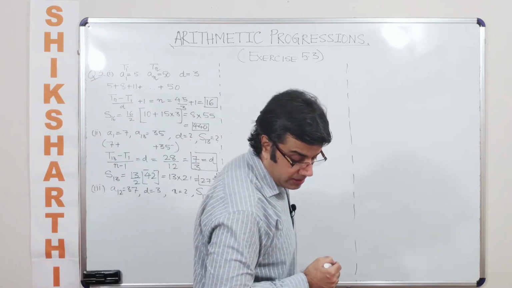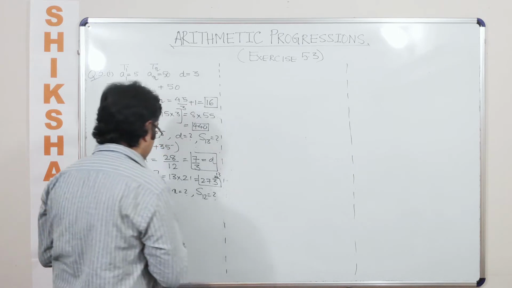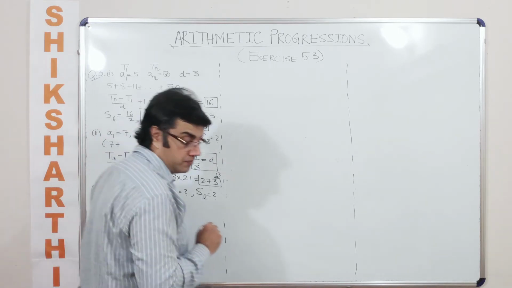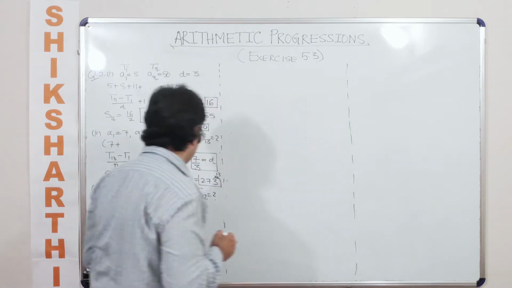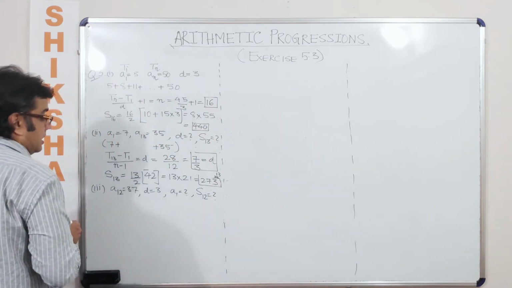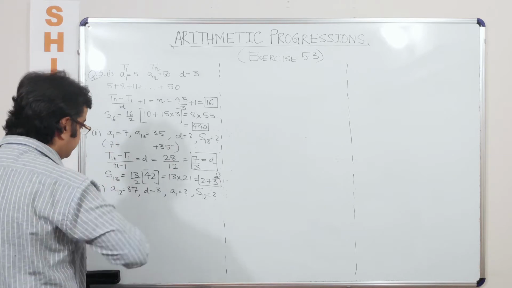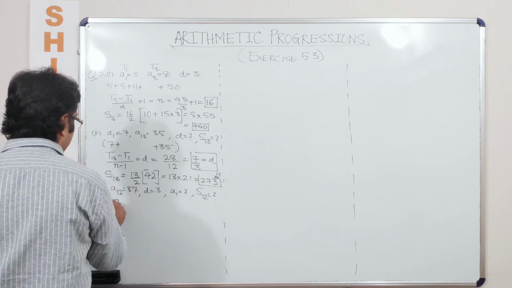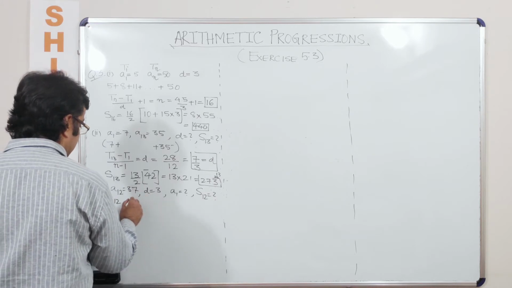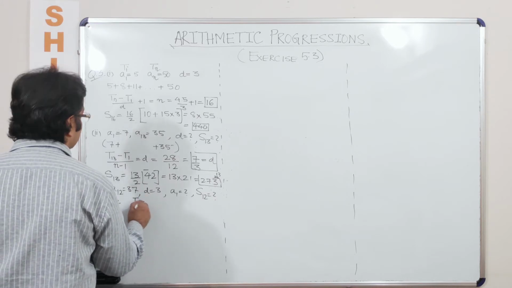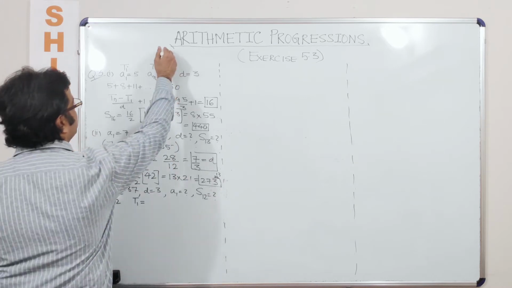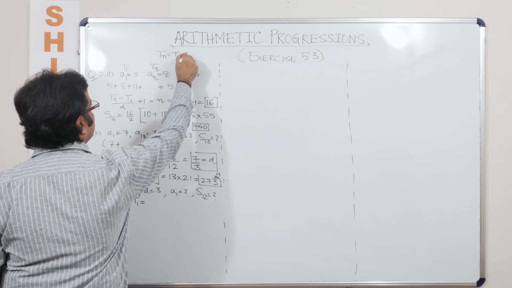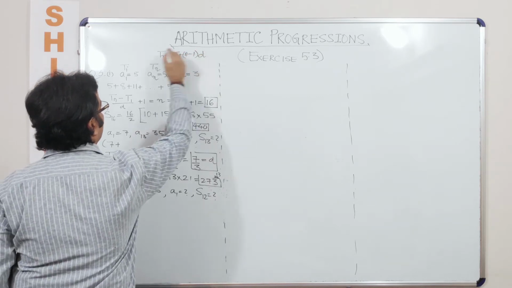37, 3 is the common difference. You are supposed to find out the first term, and then you are supposed to find out the sum for first 12 terms. Okay, so what do we do here? We could assume that the number of terms here are 12, and then using the formula I can say T1 is nothing but, and which is the formula that we are using? I'm just writing it down here. Tn is equal to T1 plus n minus 1 into d is the formula that we are using.